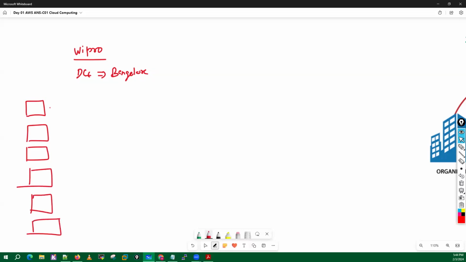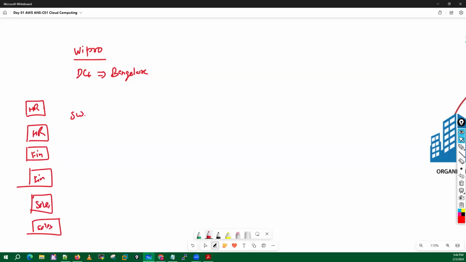Let's suppose these two servers are for HR. These two servers, let's say they have put for the finance department. Now these two servers they have created for the sales department. Okay, a very basic infrastructure they have.